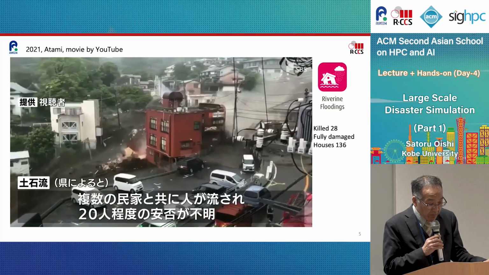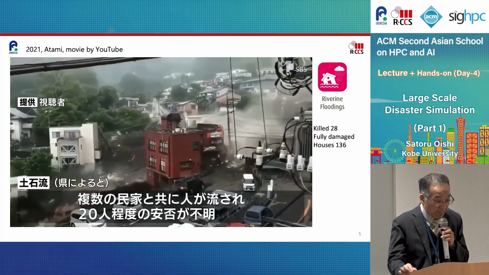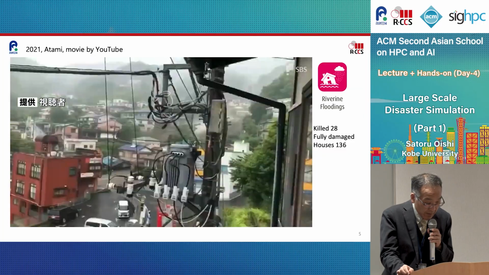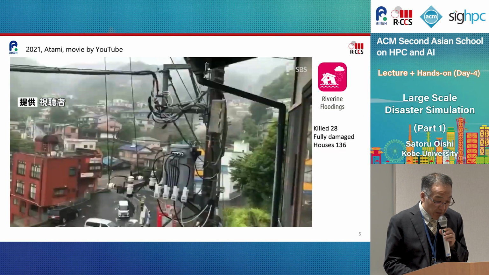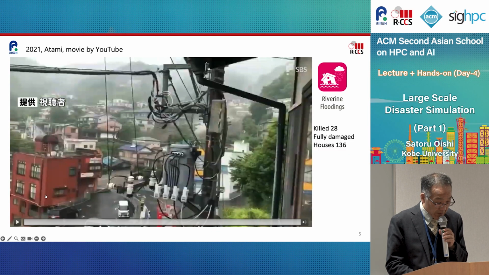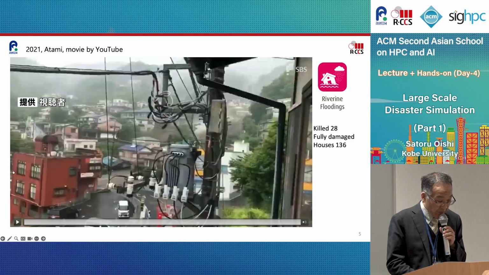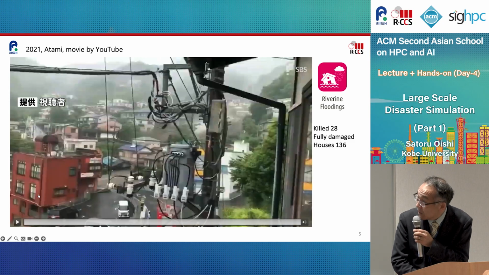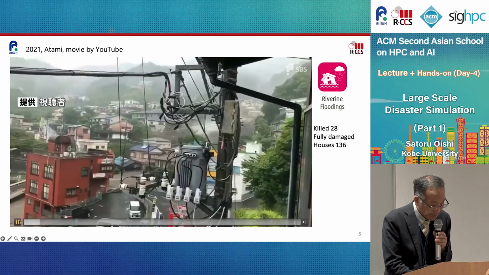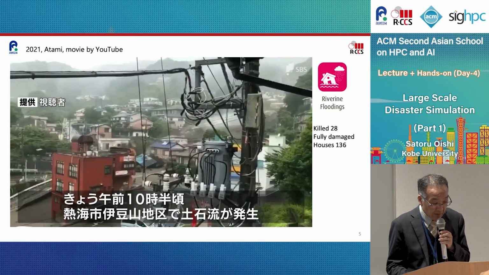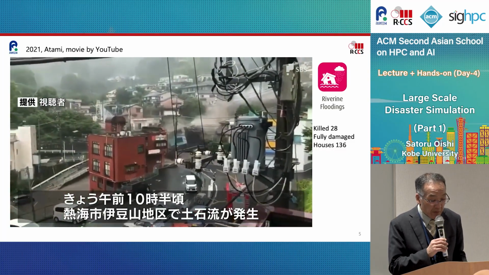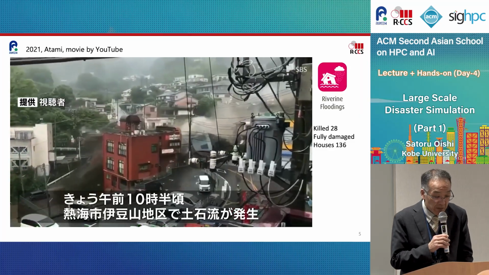So it was a flash flood, and a village or a town consisting of more than 200 houses suffered from the flash flood. 28 people were killed, 2 people still missing.